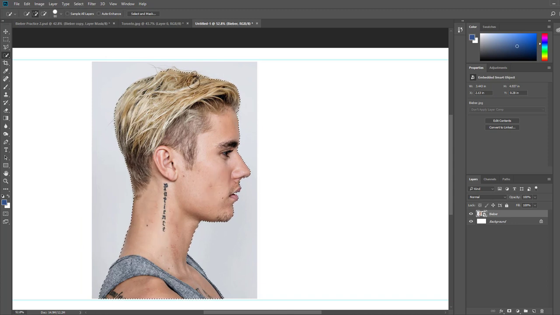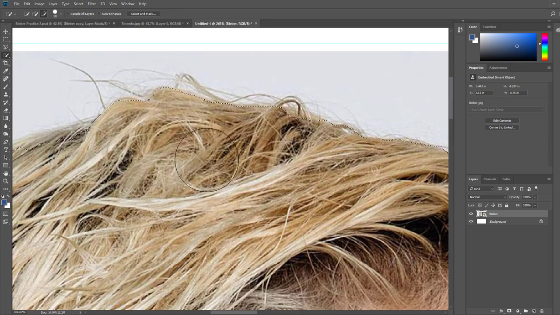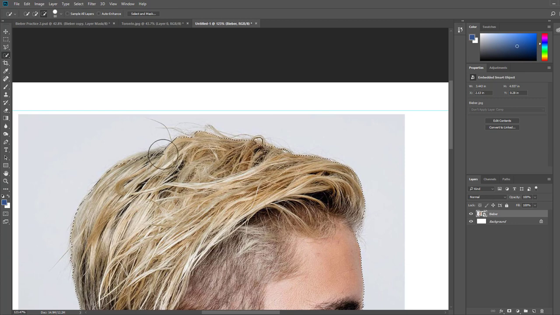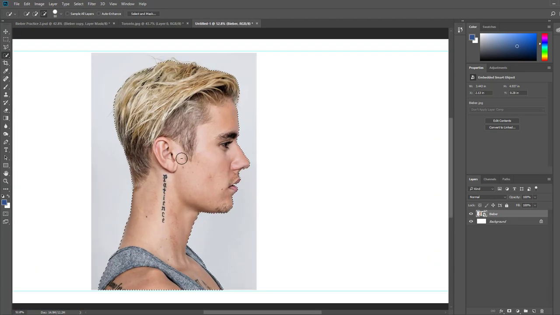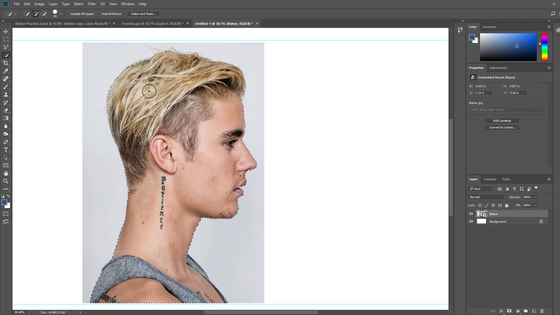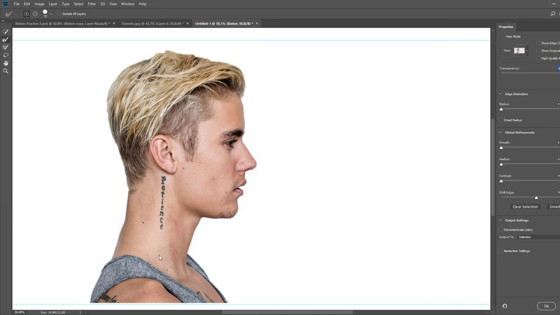Okay, so you can see here's Justin Bieber, but my selection at the moment isn't done perfectly well because there's a whole bunch of hairs up here that I haven't selected, and some hairs here that are missed. So I'm actually going to show you a new tool. If you've done a decent selection but you missed some hairs, what you can do is click on the button called Select and Mask for your tool, and you'll get a new menu pop up.